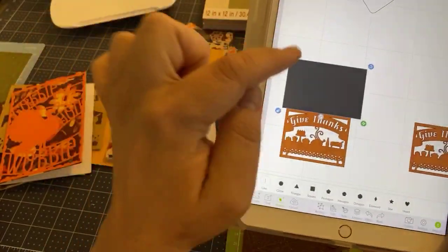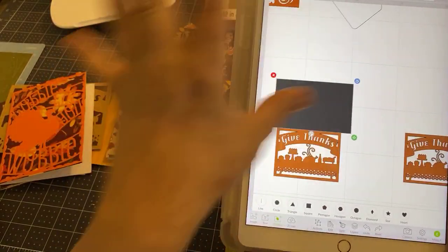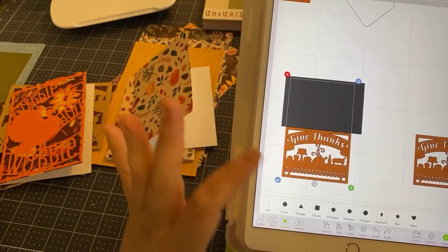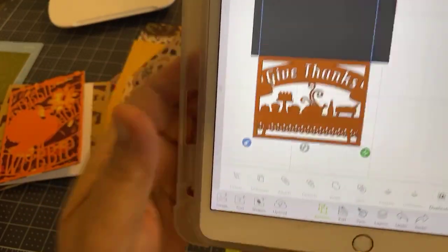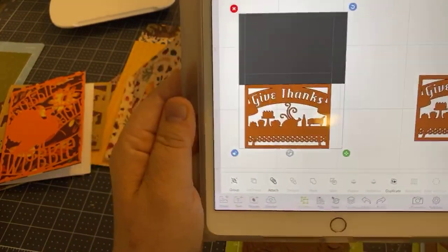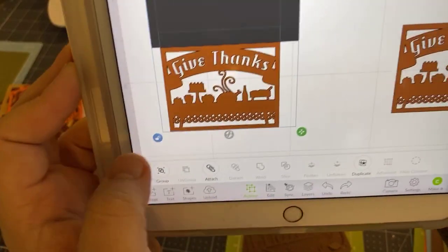You notice that the square is bigger than the card underneath it. That's important because you don't want to have leftover pieces when you do the next step, which is slicing. So I have my square, I have my bottom piece, which is definitely detached. And now using my finger, I'm going to select both of those images.